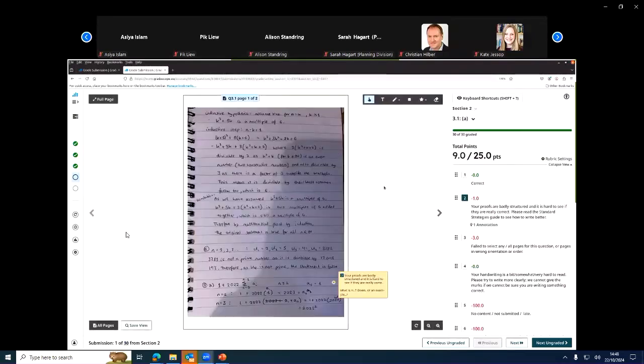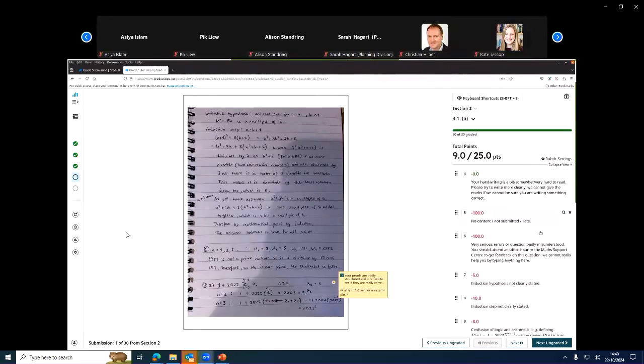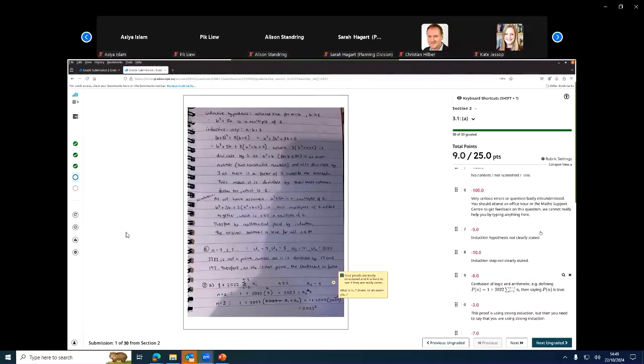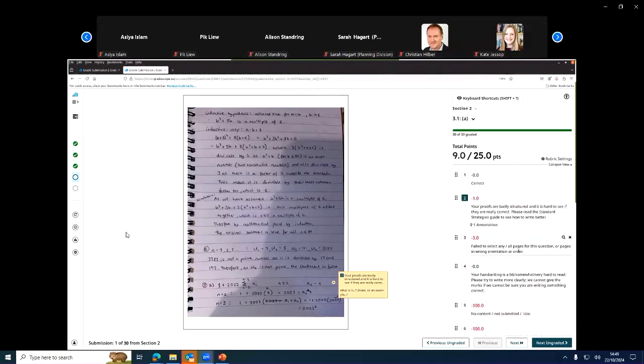Okay, so let me quickly move to this year's course. So this is my personal class for this week's work. 30 out of 30 students have submitted work because it counts summatively for the course. And for this piece of work, students need to get a grade for it. And there is a rubric written here over on the right, which is not very long, but some things in it are standard.